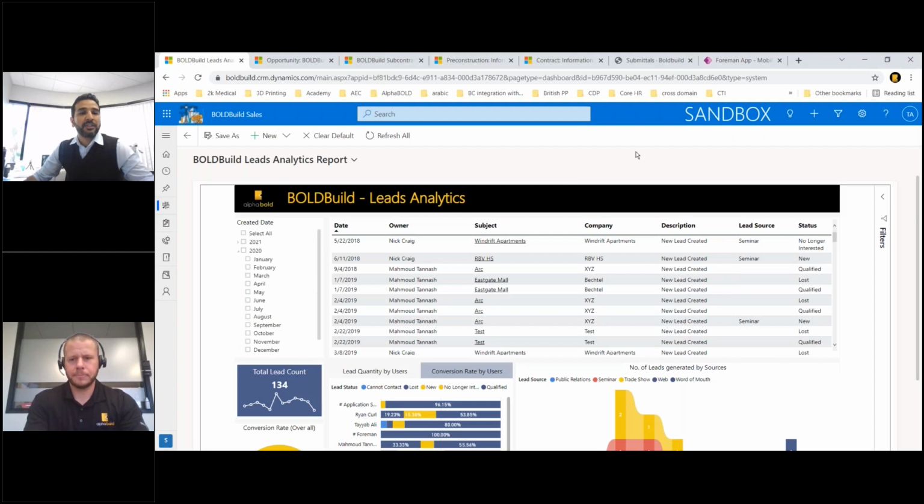So if you can see my screen now, what you see on your screen is the BuildFitters system. Now, BuildFitters is a combination of many apps. When I say that, I don't want to scare you. All those apps are actually one system. The only reason we have those apps is because we don't want to have one system where sales see all of their information, estimators see their information, pre-construction manager, construction manager see their information. So we thought that the easier thing would be to divide up into apps so we could do personalization, and based on the personas, just give them as much as they need.